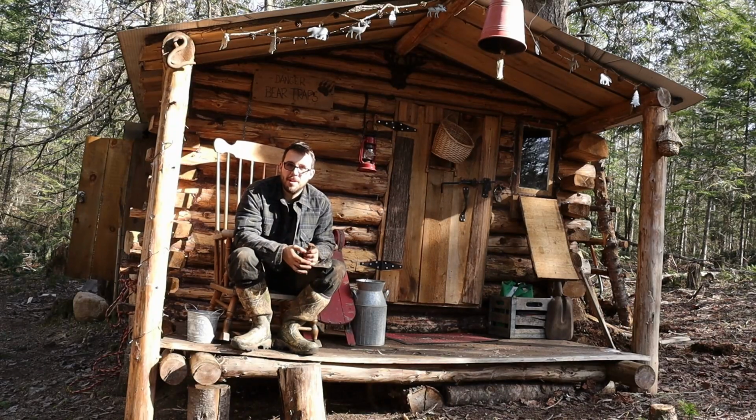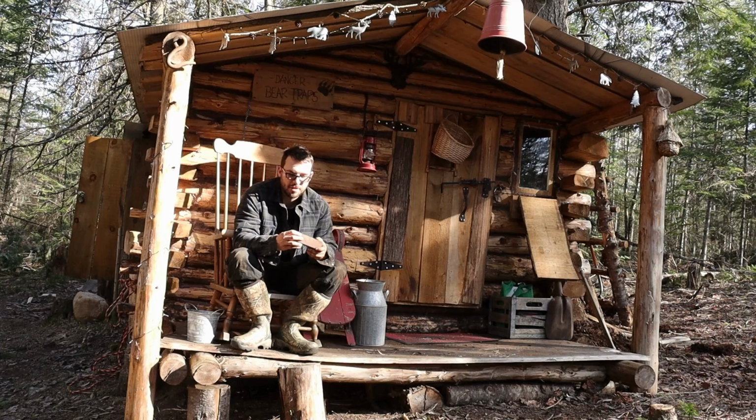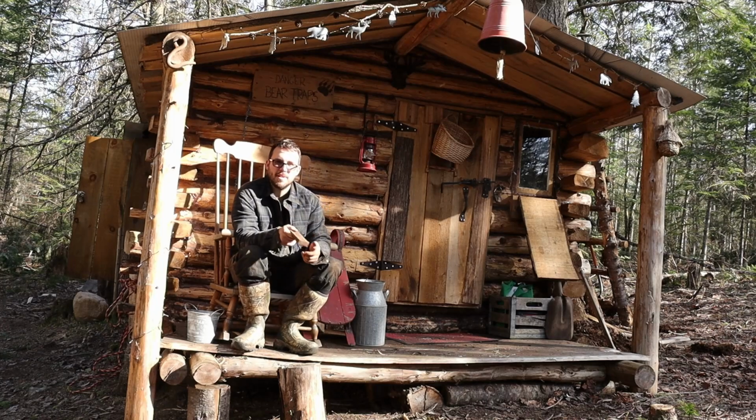Thanks again for joining me for another little video. I talked a little bit about my projects that I want to do. Found this little splitting wedge. Honestly, I don't know if it's mine or not, but yeah, it's pretty cool. I'll use it maybe in the future to split logs or something. I don't know, but it's a cool piece anyways.